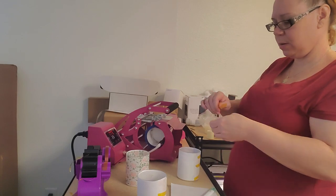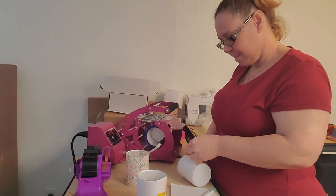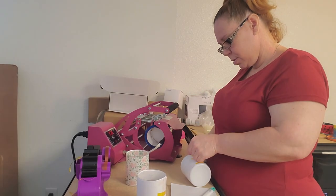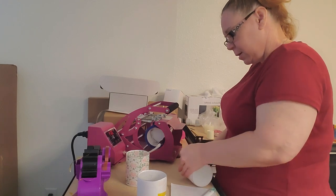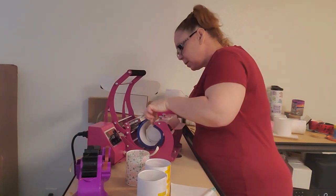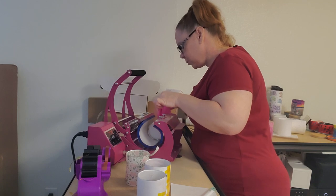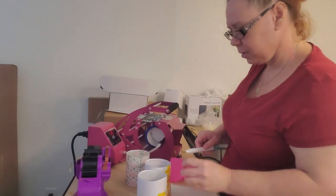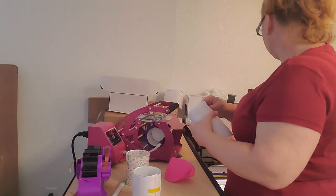All right, we're just going to press it real good. Get any of the air out. There we go. Seam is still up, so let's rotate it. Sometimes you get in the groove and you're like, wait, did I rotate it? That's one way to tell, if you do it with the seam up. All right. Let's go ahead and wrap this one.